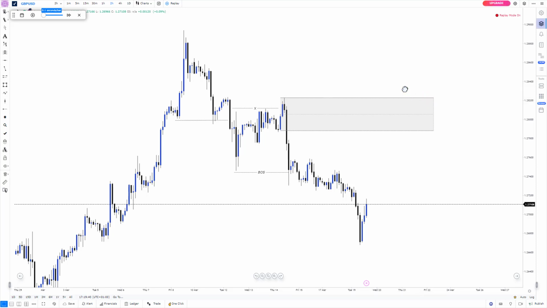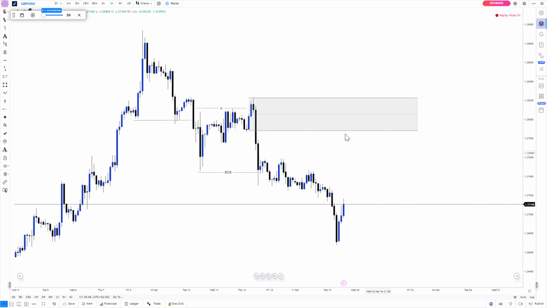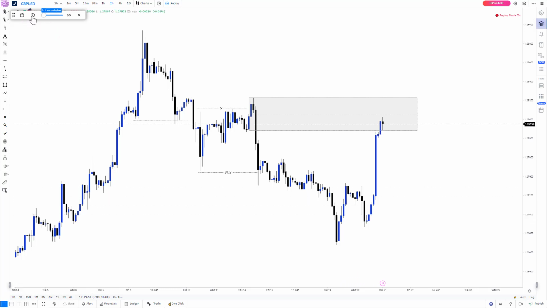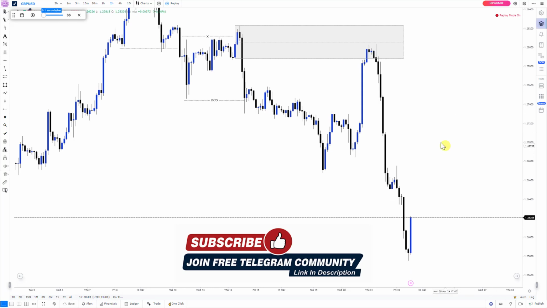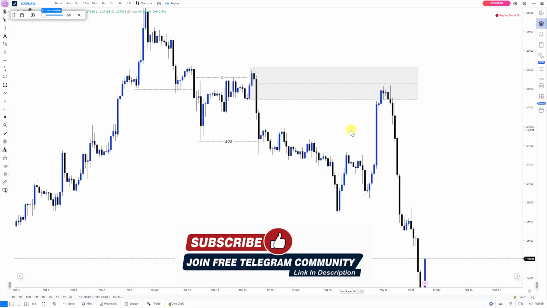Okay, I'm actually advising you, I always refine my zones. So if you're looking to trade order blocks, try to refine your zones too. Okay, so this is the zone right here. We've selected the order block. What you're going to do is press price forward and see how price reacts, and you see price comes back, mitigates the order block, and you see how price reverses to the downside, and price is actually still reversing to the downside. So this is how order blocks work, and it gives high return.